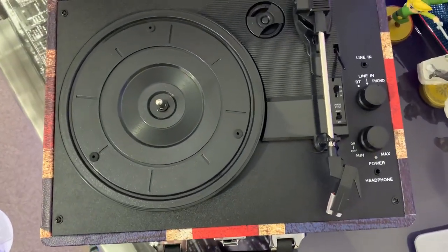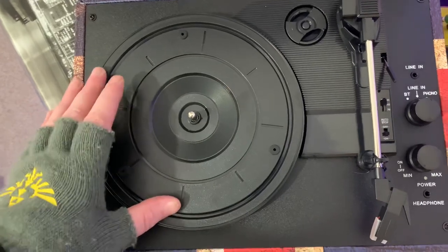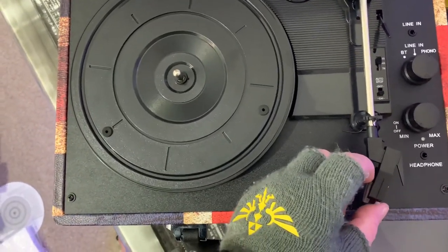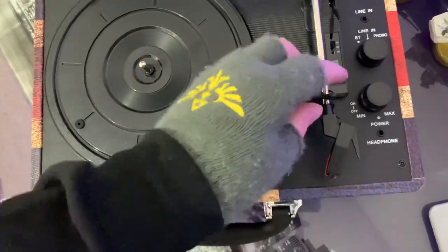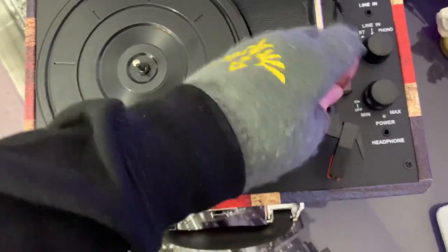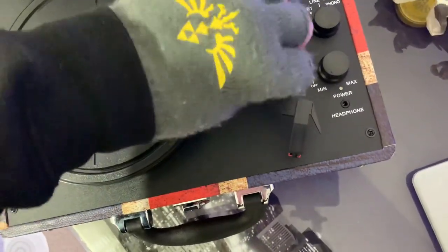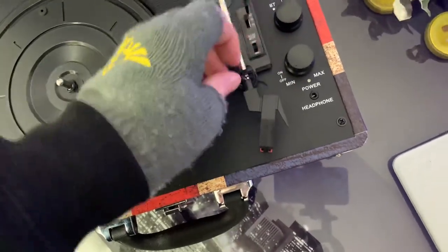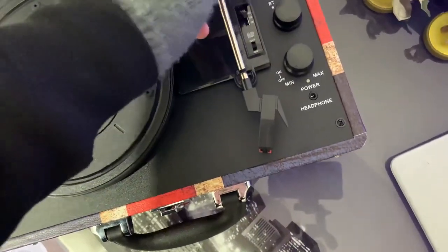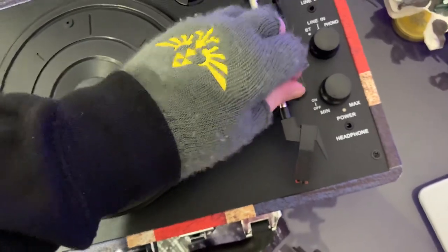So here we have the turntable itself. It's got a bit of give to it, so obviously any vibrations are absorbed. There's a stabilizing unit and the arm itself — I think this is just a clasp. I do believe it comes with a spare needle as well. With it being low budget, let's hope it's not a needle that will damage your records over time. But it's not hard to pick up an extra needle with better specifications — just got to make sure it fits on the end. It comes with a locking mechanism, so if you're carrying it about always make sure you have the clasp on, otherwise it might damage the needle.